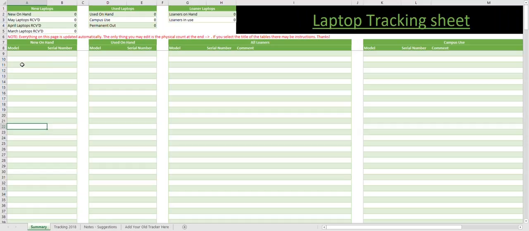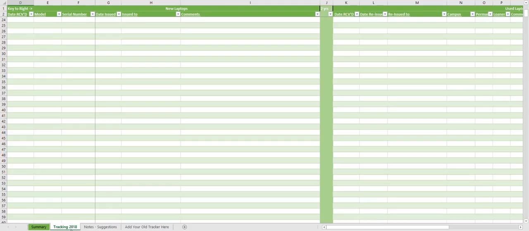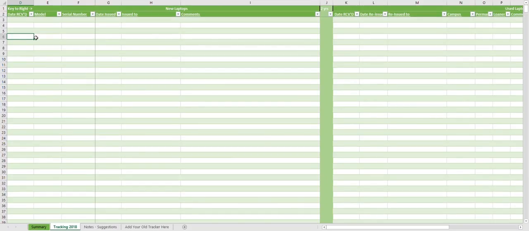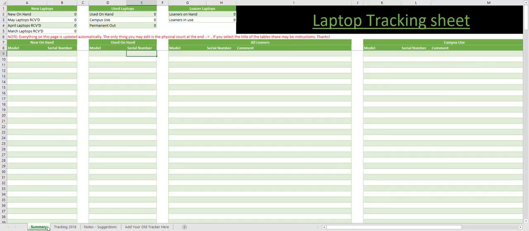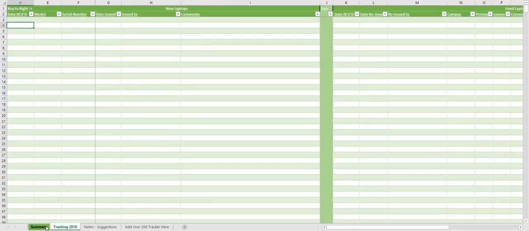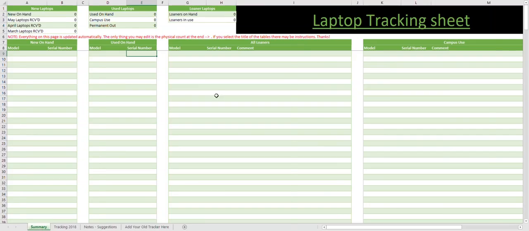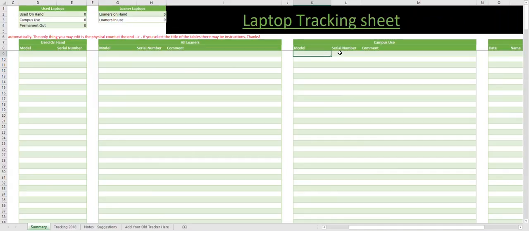This is really cool because this will always be in order from the oldest to the newest. So the oldest stuff will be at the top, and that's the stuff you need to be giving out. Make sure you always take it from the top. And if it's hard to find it on the tracking, because maybe you have some kind of system, you can always copy the data here and find it on here. You can either press Ctrl C and Ctrl F and V to find it, or you can just go to find it up there. Over here we have the campus use, so we just have the model number, serial number, and any comments you have for that.